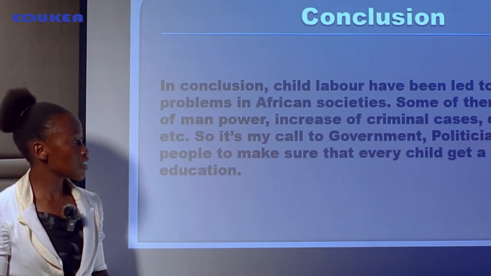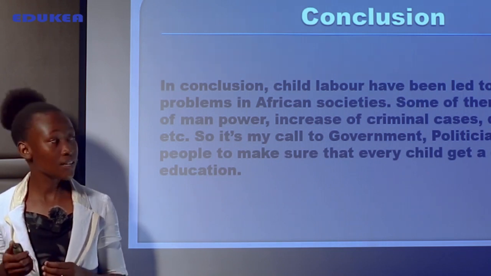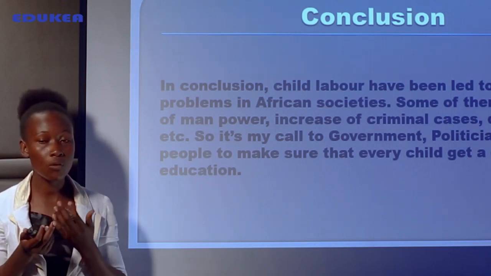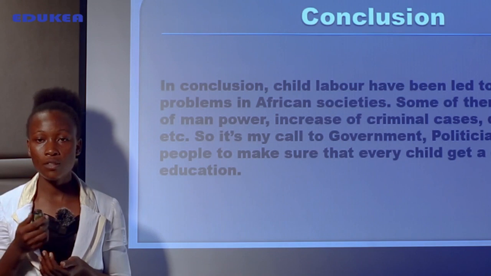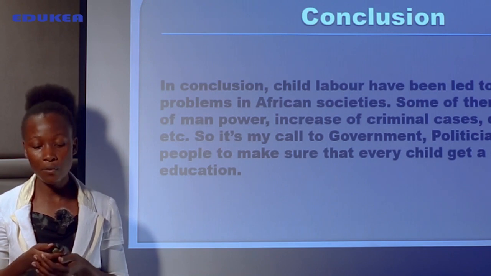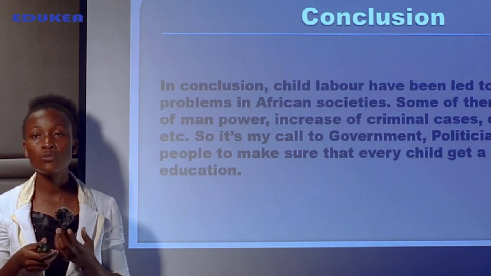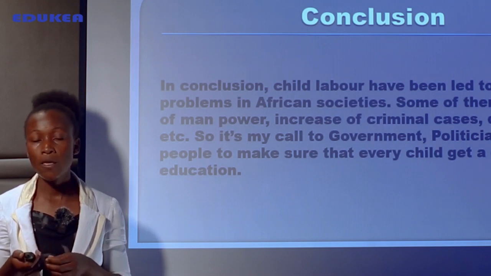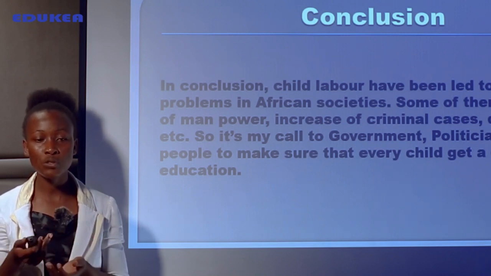So here the presenter, in his or her presentation, has given the conclusion by mentioning the effects of child labor to the society or to African countries, such as loss of manpower. We know that this youth generation is the generation which is going to replace the previous generation, the older generation, by bringing changes which maybe have not been met by the older generation.